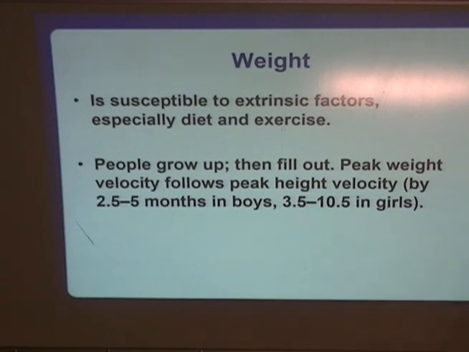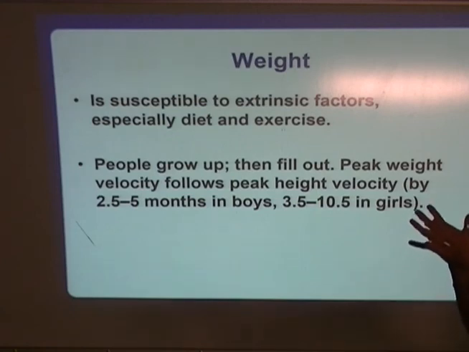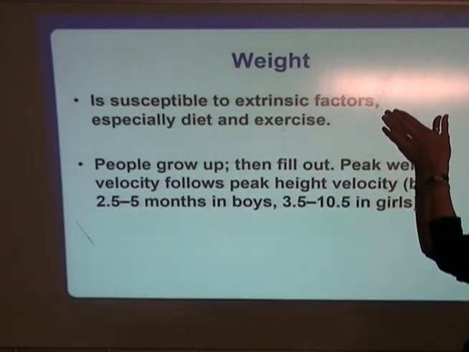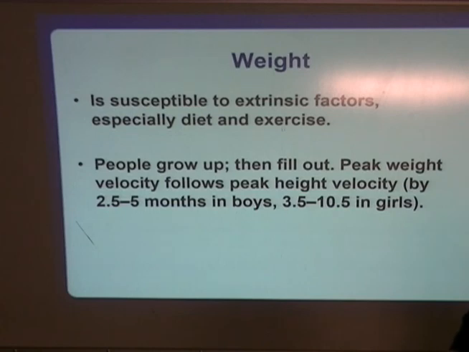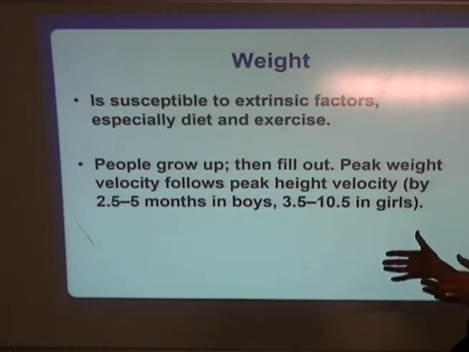When we look back to our pubertal peak height velocity idea, right? Peak weight velocity comes after peak height velocity. So when we watch children who go into puberty, they grow up and then they start to fill out, particularly boys. Right? Boys do this massive, very rapid change in height, and they get real clumsy for a while because it takes a while for the muscular system to catch up to be able to move this massively bigger skeleton that it now has, right?